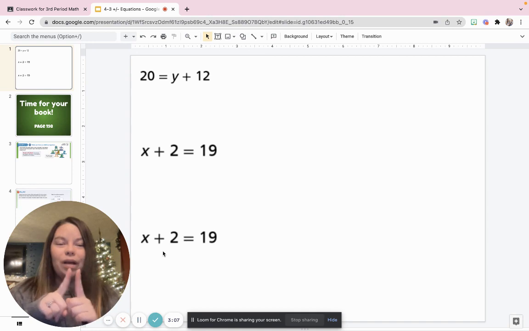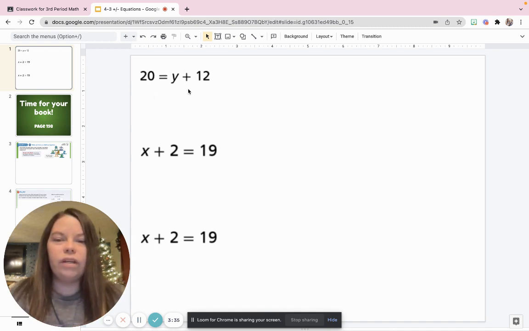And remember, they're best buddies when we do our PEMDAS. The best buddies, they're going to help each other out. So if I've got an equation that I don't know, then I can use my best buddy to help me. So the opposite of adding is subtracting. The opposite of subtracting is adding, right? Okay, so we're going to look at a couple equations. You do not have to write anything down right now, but I'm going to ask you some questions. So make sure that you're ready, okay?